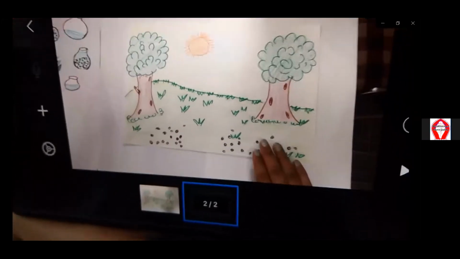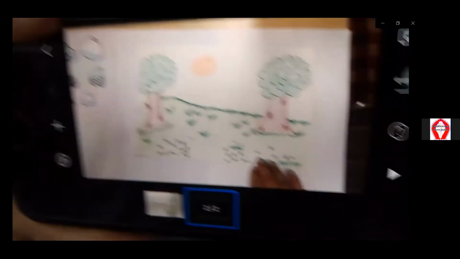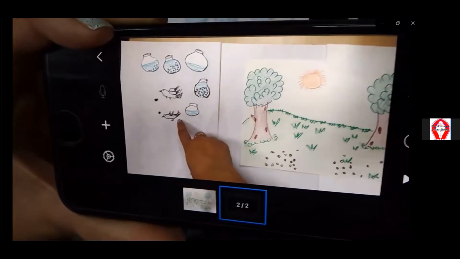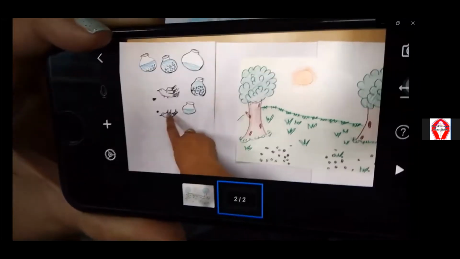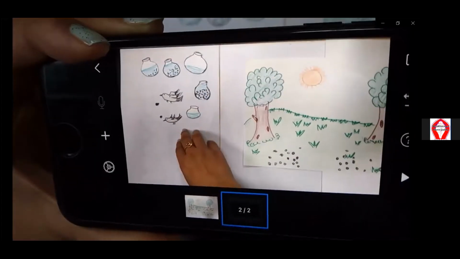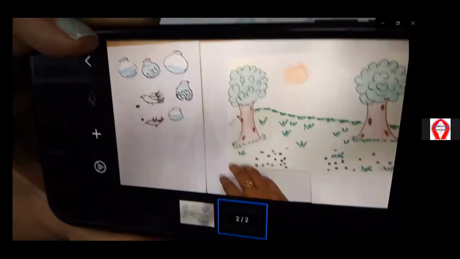We will use this background for the animation. And here you can see some cutouts like a crow, a water jug, pebbles, and a water jug with pebbles. So we will use these cutouts for creating our animation.